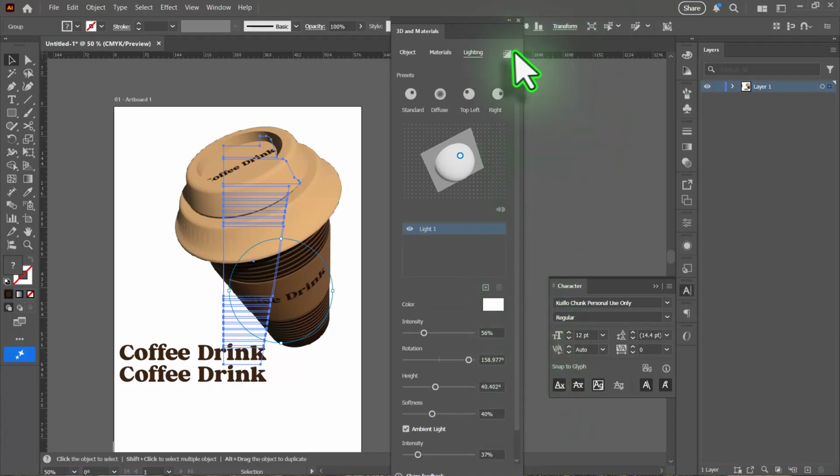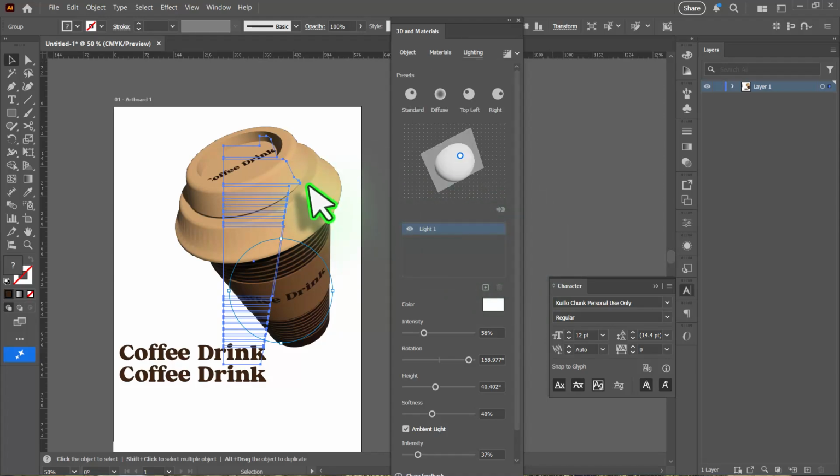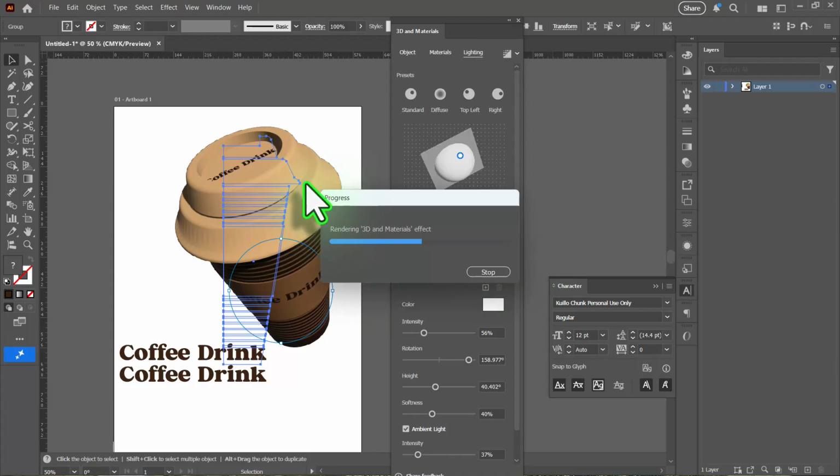One other thing that we have here, if you click on this option, you can see this option that says ray tracing. I'm going to turn it on. I haven't turned it on. I'm going to take this, come over here, then I'll set the quality as high, and then I'm going to render it. This makes the 3D model look sharp and smooth. That's just the essence. Let's wait for this to finish rendering, and then that'll be all on this particular video.